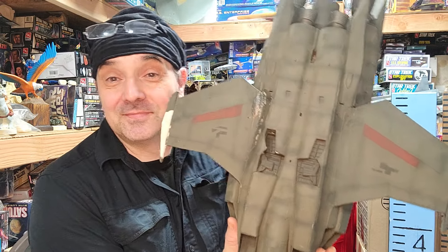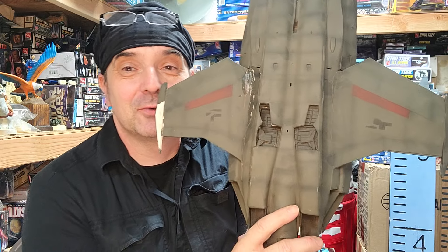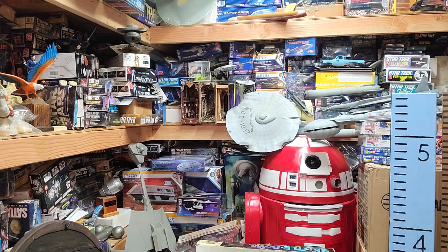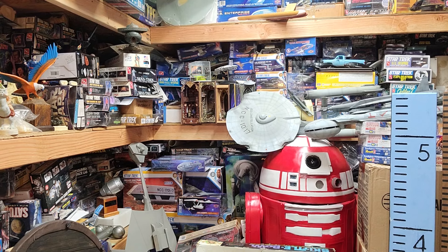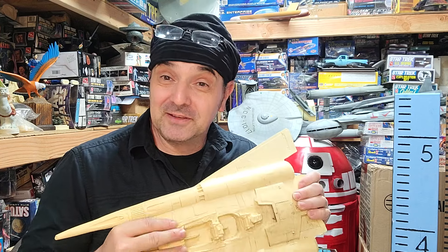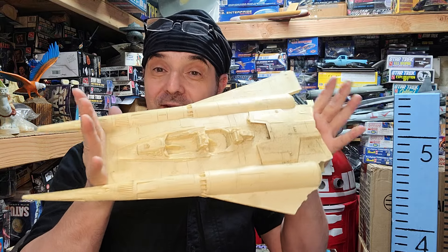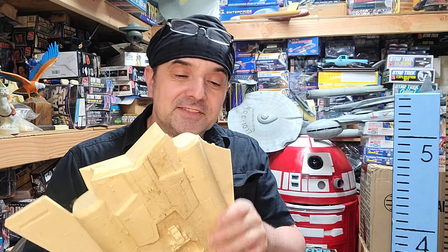Things have been re-glued several times. You might see the little shiny spot there where I broke the wing off. These wings are from Buck Rogers — the studio scale Thunder Fighter. I actually have two of these, and I believe these are Time Slip castings off the original ones.